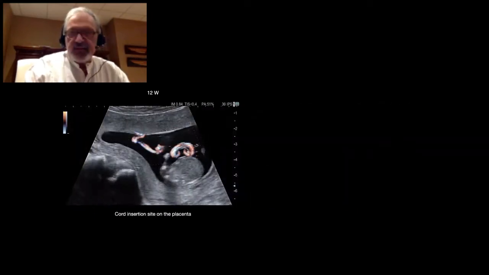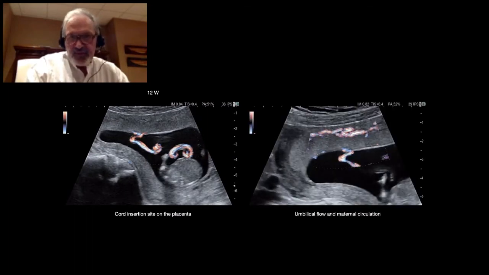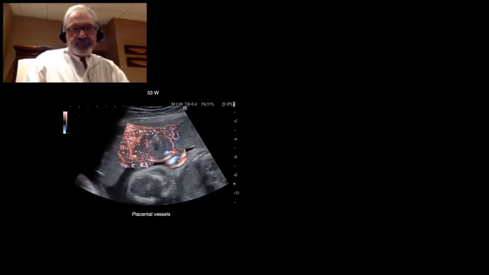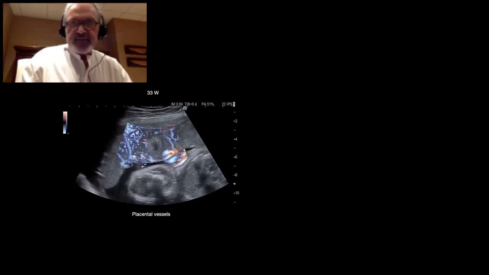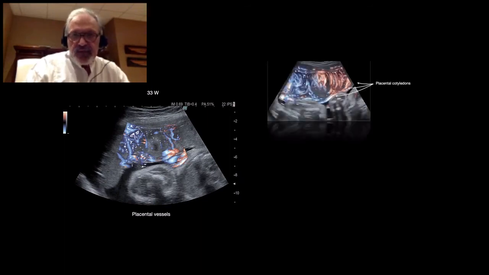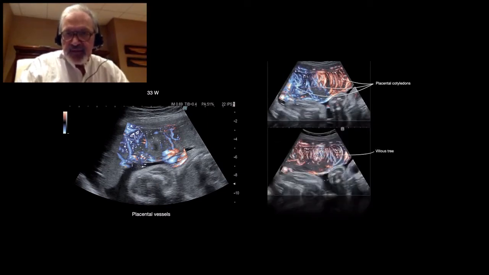We can also easily identify the place of cord insertion, and here we have cord insertion and maternal vessels at the basal plate. Finally, the placental vascularization is interesting. We know that the placenta is very vascularized, but it's difficult to highlight the vessels which irrigate it. Here you can see cotyledons. We have 3 cotyledons with the vessels, and here we can see villus trees, venous and arteries, and we have also chorionic vessels, and at the opposite side, the maternal vessels.